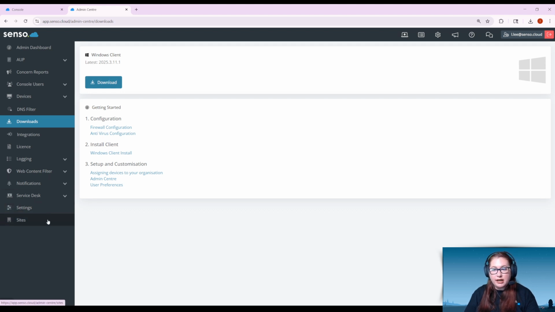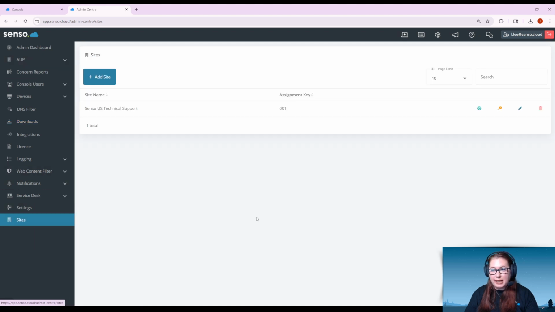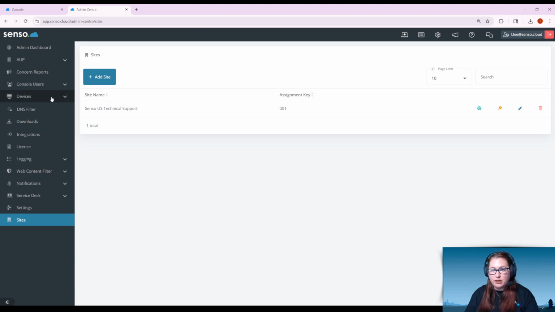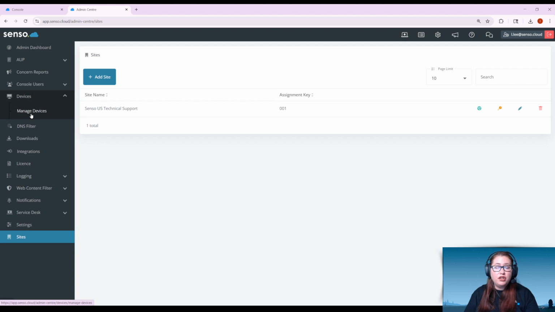Now the configuration setup: if you go here in the navigation pane down to sites, you'll see your sites once you've created them, and you can have multiple sites. So if you're doing this you may need to modify the configurator or the JSON that we're going to put onto these devices with the assignment key right here in the middle. If you leave it blank, the devices will just show up in your device area under where it says devices, manage devices, and then you will be able to select those devices and edit the site they're assigned to manually. We don't recommend that. It is something that you can add into this manual install, or with a custom MSI, or with any sort of deployment method you're doing, you can include that site ID.